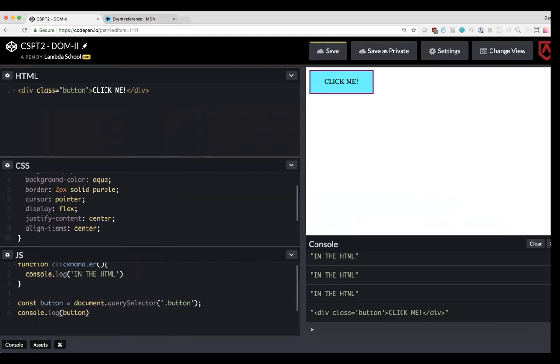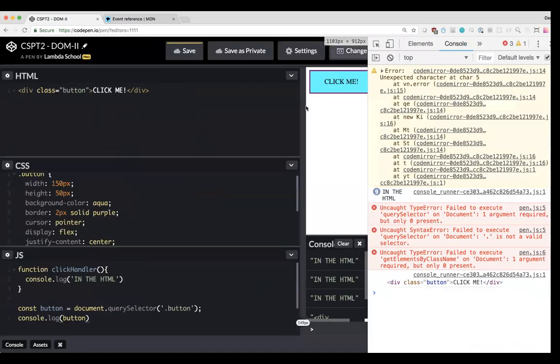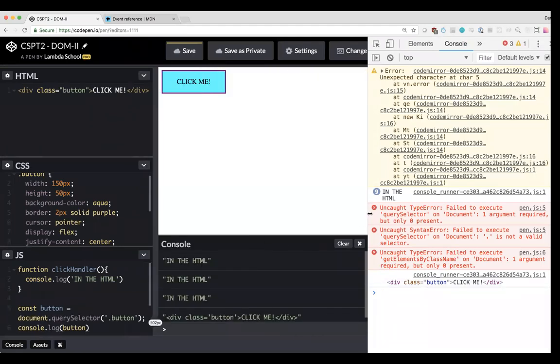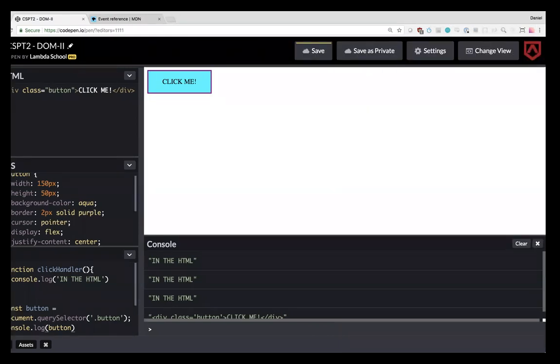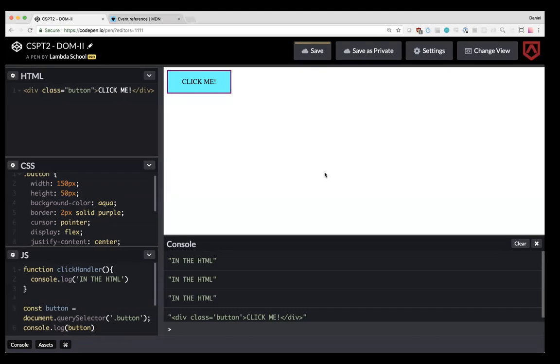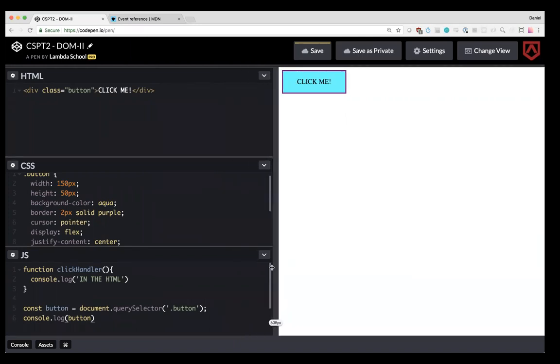So if you're selecting elements, especially right now at this stage in your JavaScript and DOM manipulation life, console log it. Make sure you got it. Make sure you got the right thing. If you open up your actual console, you can hover and it'll highlight the element that it is, right? That's good practice to do. All right, so we now have our button.